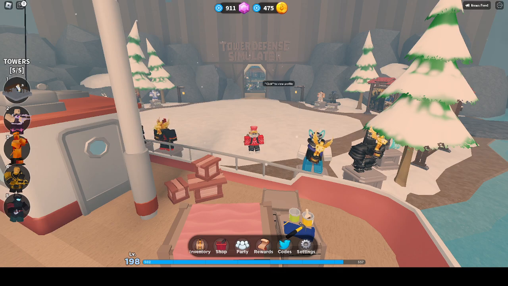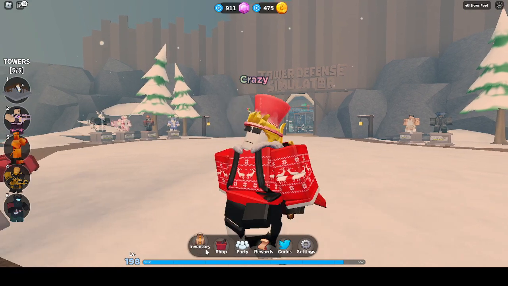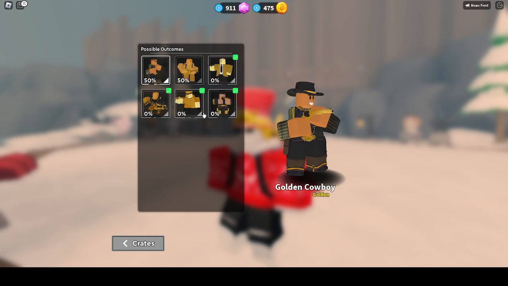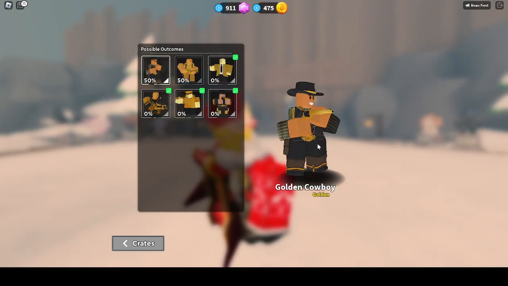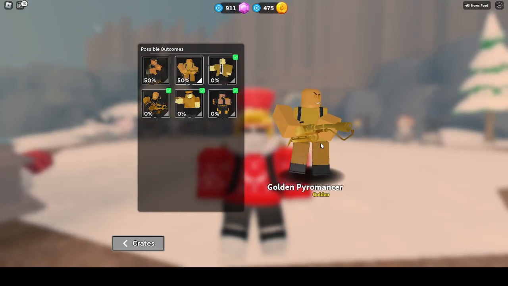So, good news. I just got my next golden crate. Let's see what we get. I haven't unboxed it yet. So, the two skins I can get are either Golden Cowboy, which I'm really hoping to get, because you can solo hardcore and basically everything with that, or Golden Pyro, which is actually pretty good too, I will admit. So, let's see what I get.